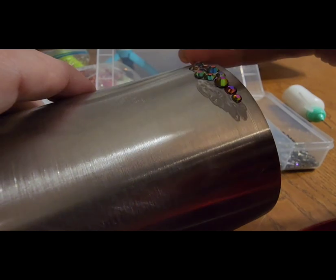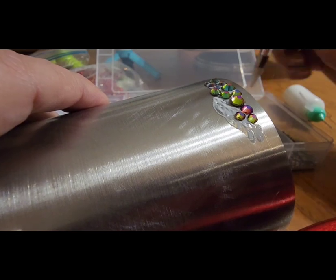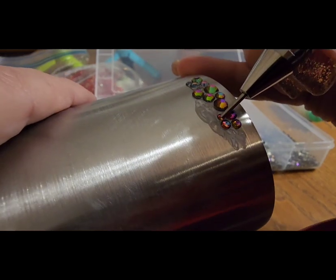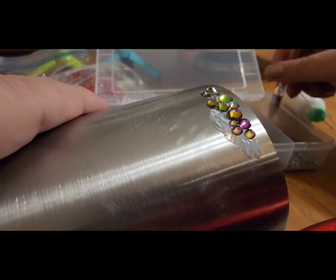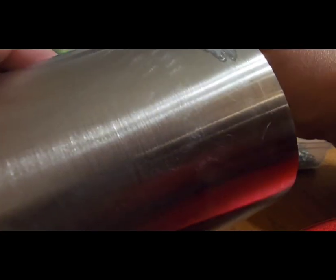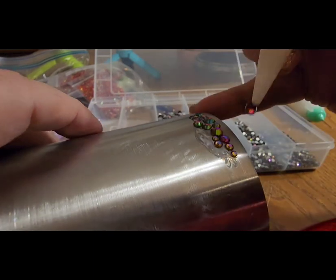So do small patches. It seems fairly tedious. Really, this whole cup is pretty tedious, depending on how big of a cup you do. Obviously, it depends on how long it takes, but if you're watching this video, I'm assuming you know a bit of the time commitment this takes. When you're putting on just such tiny patches at once, you're like, oh my gosh, am I ever going to get done with this? But I promise you will, and you're going to love it. You're going to be so happy that you put the time into it, and so proud of it, actually. You will get a lot of compliments and comments on this cup. And when you say, yeah, I made it myself with all the little stones, almost every time they say, oh my gosh, you put every single one of those stones on separately. Yes, I did. And it's a pretty cool thing to have people be in awe of that.